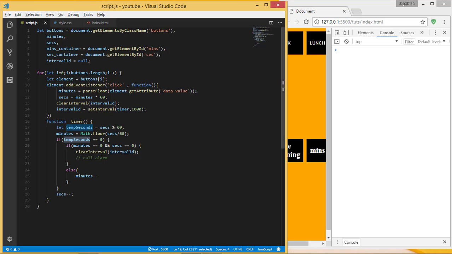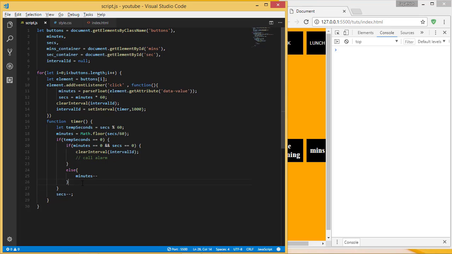So here you can see, when there is a 0 value in the temp seconds, you need to check whether the minutes is 0 and seconds are 0. The temp seconds is the value from 0 to 60, but the minutes and seconds are complete values. If there is 5 minutes, then the seconds value will be 300 and minutes will be calculated from the seconds. For each 1 second, the seconds will be decreased, which means 300, 299, and likewise it goes on.